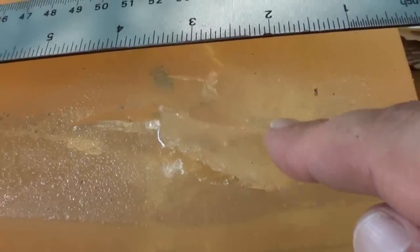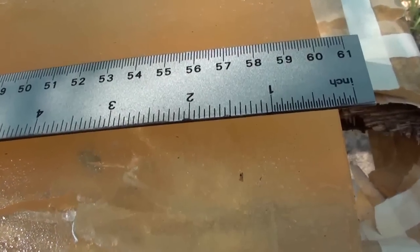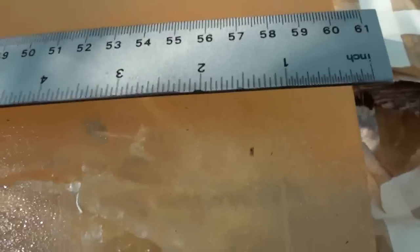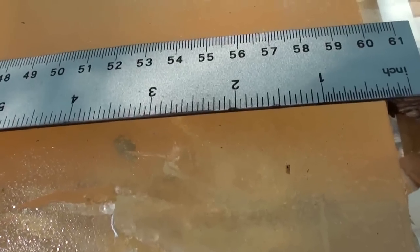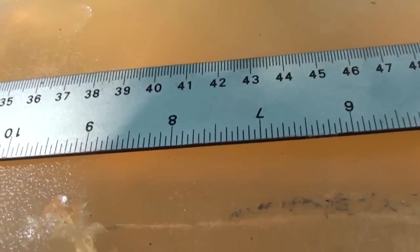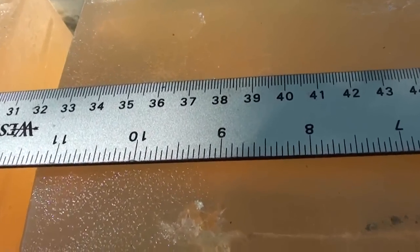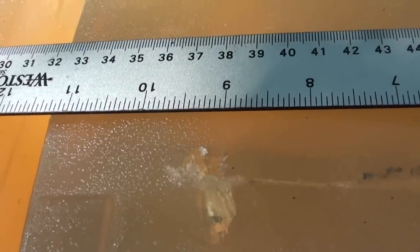You can see right there about the 2-inch mark. Looks like it started opening right here at about the inch mark. And you could see a bunch of lead fragments down in there. Looks like it dumped all of its energy right there. And then we get right down to about the 9 1/4 mark. And it looks like what we got left there is the base of the bullet.